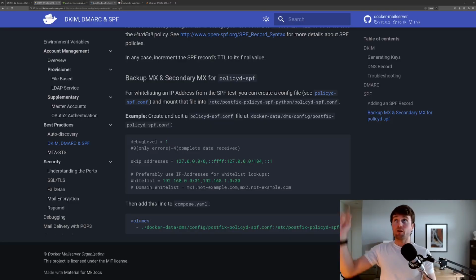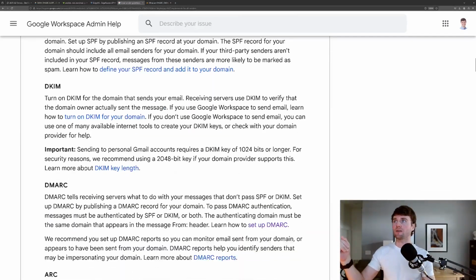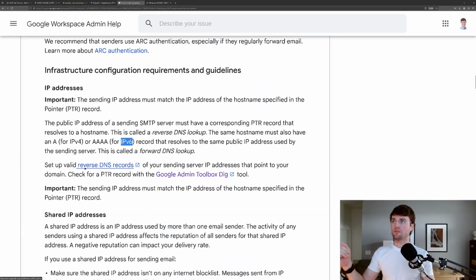But that's not all. We also needed this pointer record, this PTR. And these are kind of the reverse of the A record. So the A record works like this: someone types in eom.dev, and it's going to return an IP address. And the PTR record basically is, they say it right here, a reverse DNS lookup. So they're going to look up the IP address, and the PTR record needs to contain, in this case, postfix.eom.dev.